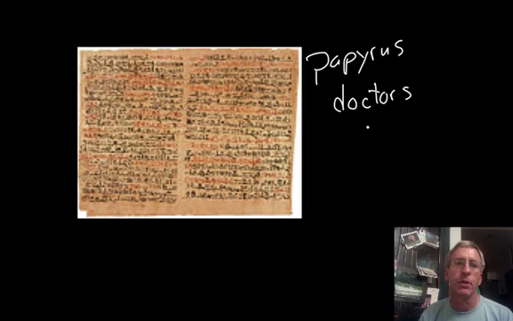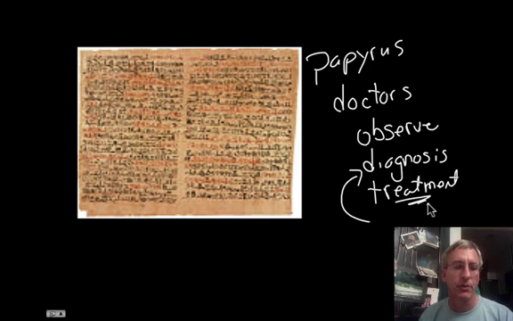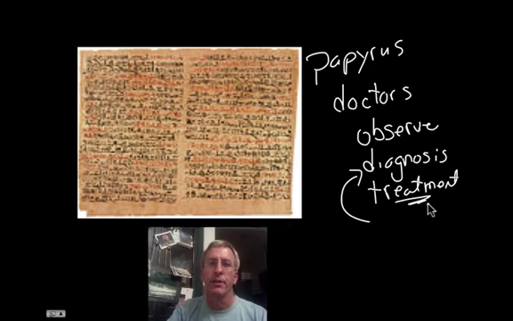When a sick person appeared to an ancient Egyptian doctor, they were supposed to observe the patient and take note of their condition. From that, they could set upon making a diagnosis, figuring out what's wrong with them, and then obviously you'd want to come up with a treatment. Give the treatment time to run its course, and it's either effective or we might need to go back and make a new diagnosis and then come up with a new treatment. I think you can see some parallels with what we consider the scientific method today.